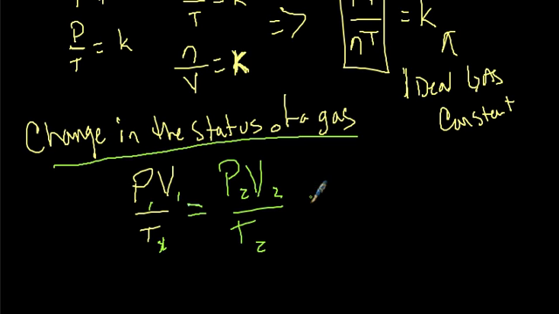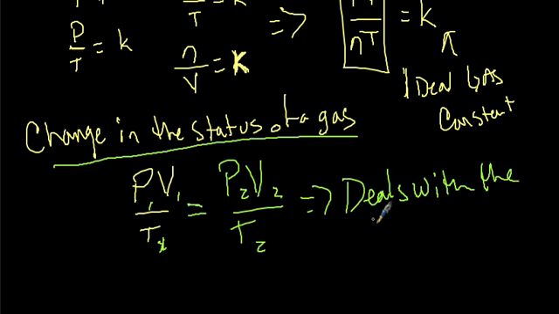If we have the same gas, where we're dealing with the same gas and we're not changing the amount of anything, we're going to deal with the actual status of a gas rather than a change in the status. We'll get to the actual status a little bit later. So let's move on to Charles-Boyle's Law.